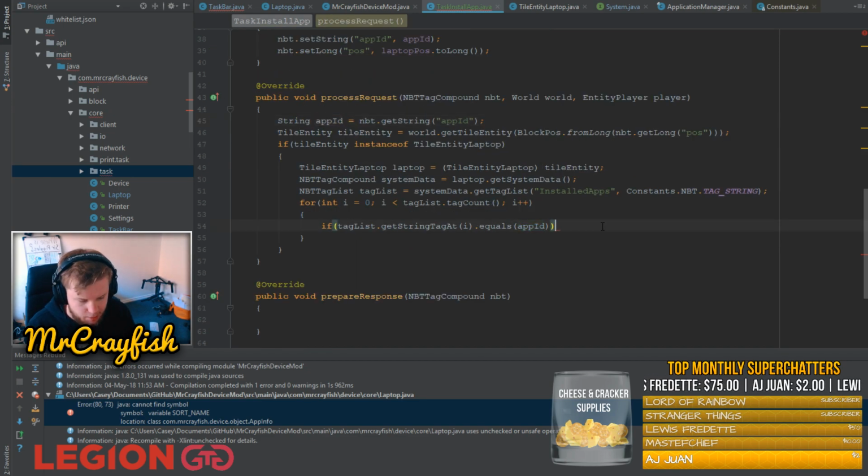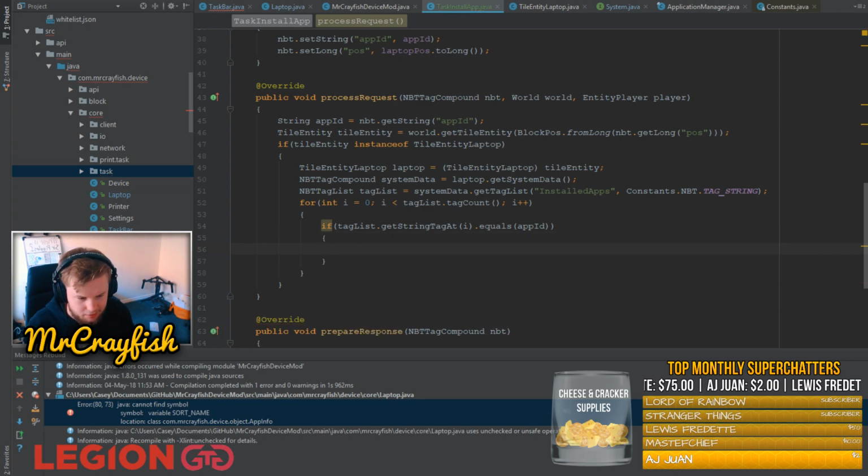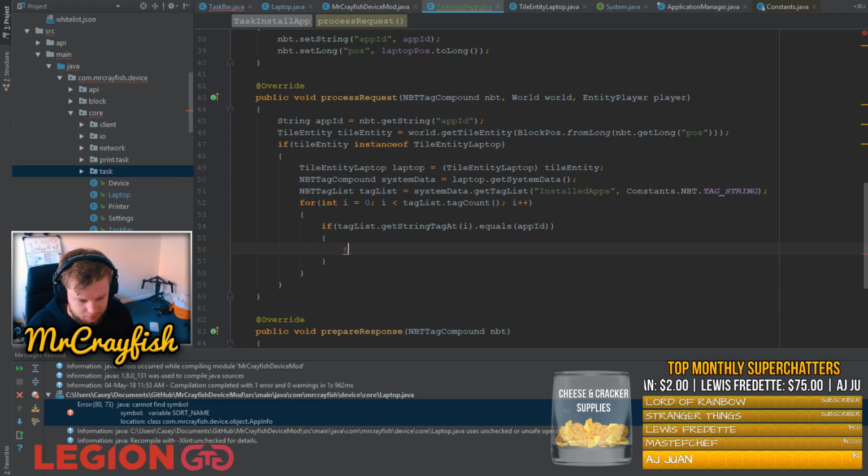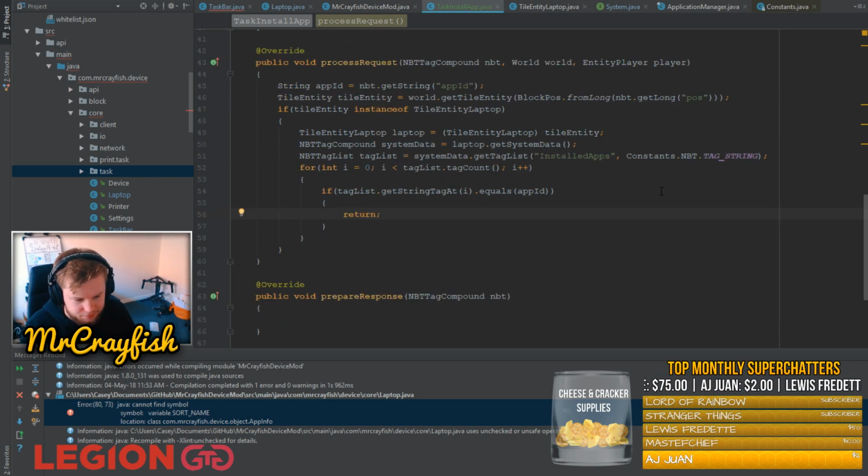If it equals app ID, then we'll say this dot set, we'll say return.